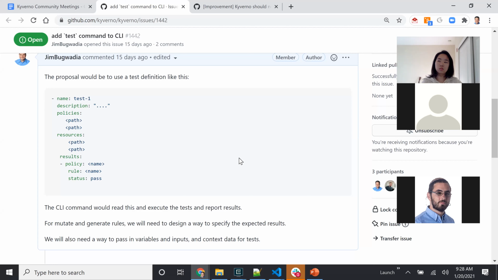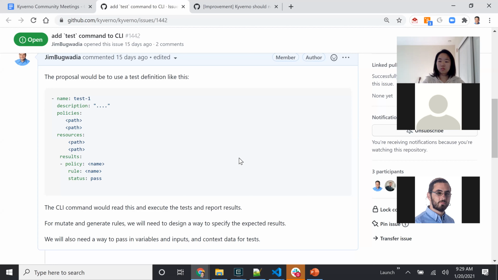May make sense also to have the kubectl Kyverno test, whatever, and then minus the with cluster or standalone or whatever it is, have the default be standalone, but it could run then with a kubectl dry run in the backend, possibly, if that's needed for those specific types of policies.